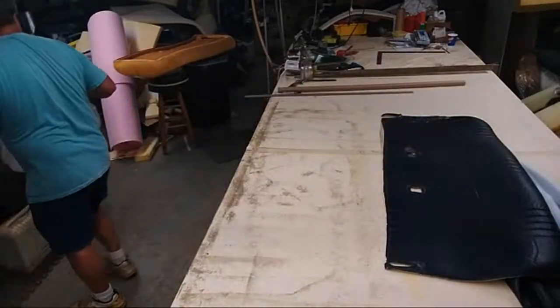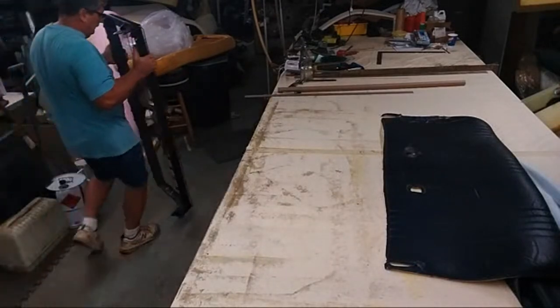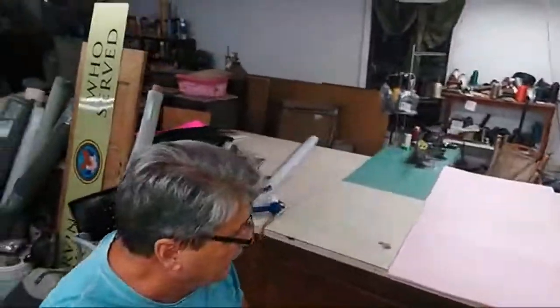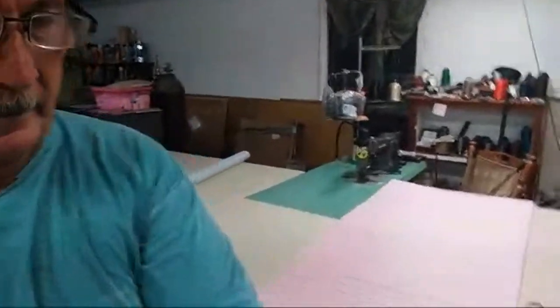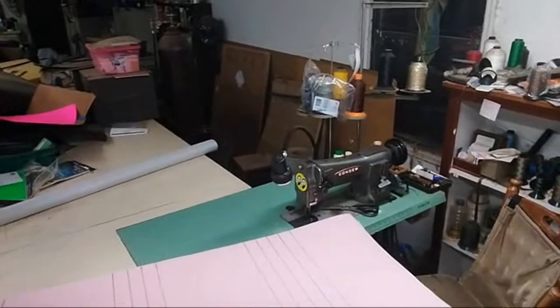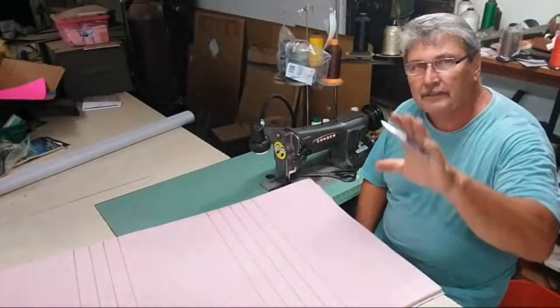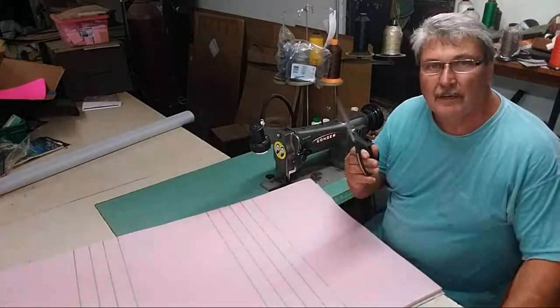I'll just come over here to the sewing machine. Hey y'all, I've watched a bunch of videos on here on how people try to teach other people how to do it, and they just do it not my style. I mean, they just do it a different way. It's kind of like everybody's got different handwriting. You take some scissors, you put them on your fingers like that, use them like that. Most of the time I don't use these snippers. I'm just so used to scissors.